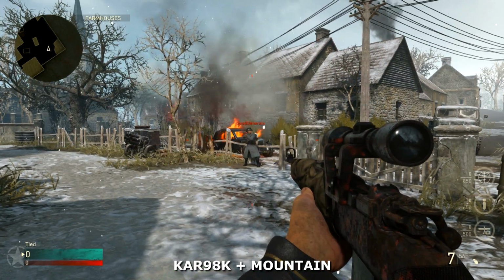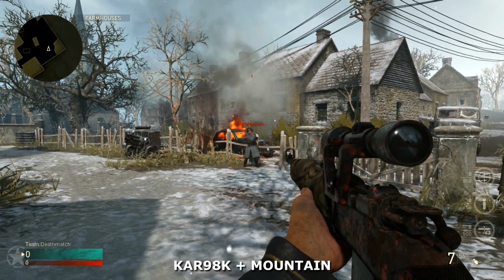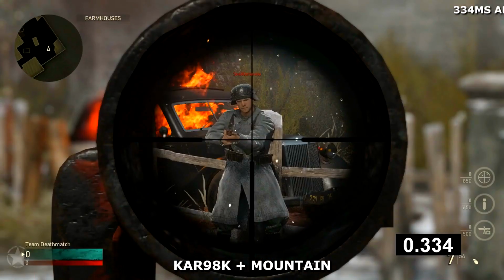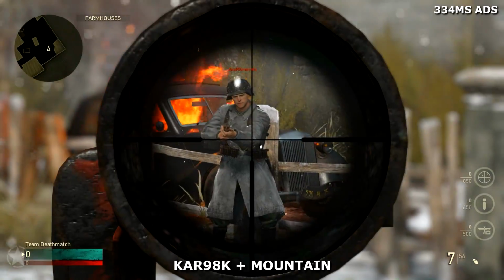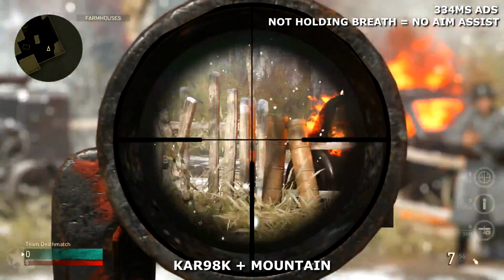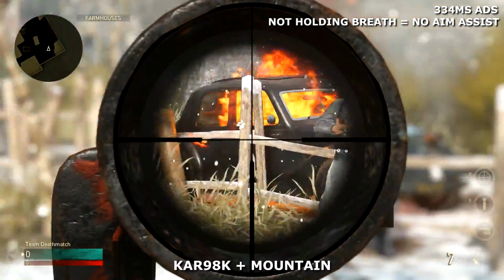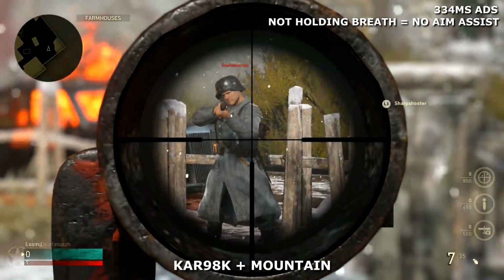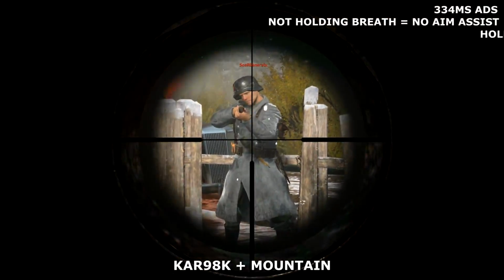All right, so we're moving on to the Kar98K here. So this sniper rifle is kind of infamous for having the fastest scope in speed of any of the sniper rifles in the game. That's 0.334, so that's 334 milliseconds. And when you're not holding your breath, there's not going to be any aim assist, so it's actually going to be exactly the same as what we saw with the Springfield, because then when you go ahead and hold your breath with the Mountain Division, you're going to get some aim assist.